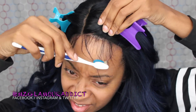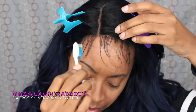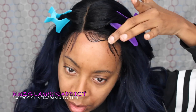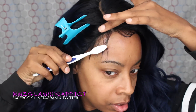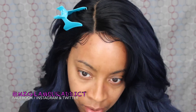It's not coming out how I want it to at first, but that's okay — this is how you practice. I brush it down again and then take the rat tail comb, and now it's starting to get the formation. The second part didn't form as well, but that's okay because I'm learning — my bang is going to fall over it anyway. On the other side, this side came out much better. Like I said, this is my first time ever creating baby hairs and I think I did a pretty good job.